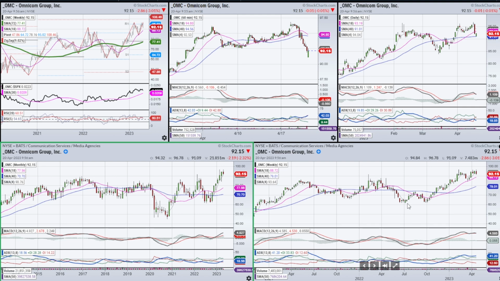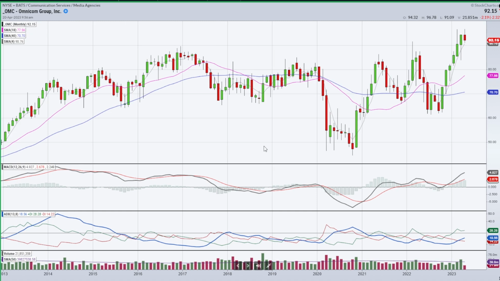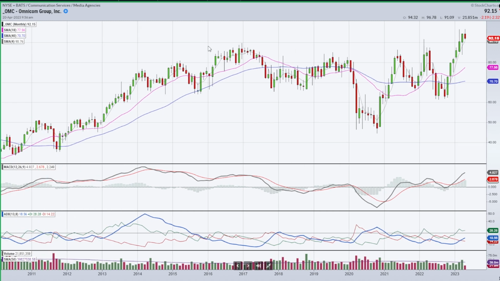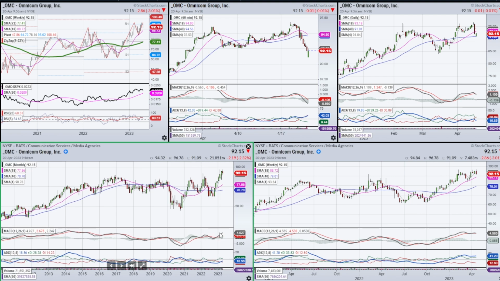Let's look at OMC. So again, this is a huge breakout on the monthly chart. We've been hitting our head up against this level around 90 for a while. We've got green DI trying to kick in here. Got a nice pattern in the ADX confirming the high. The negative is that we've run up for about 6 months.